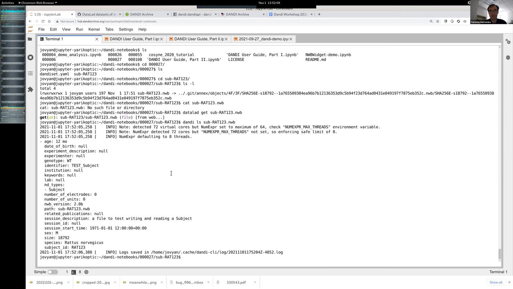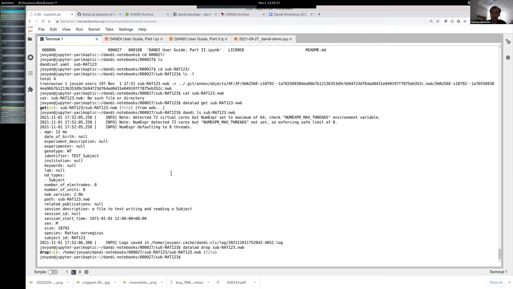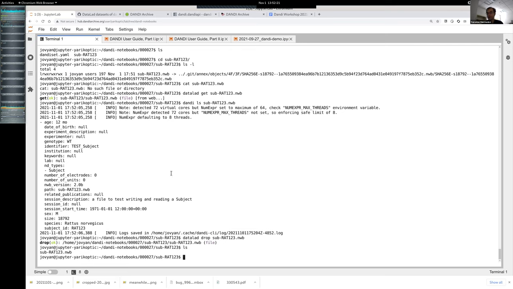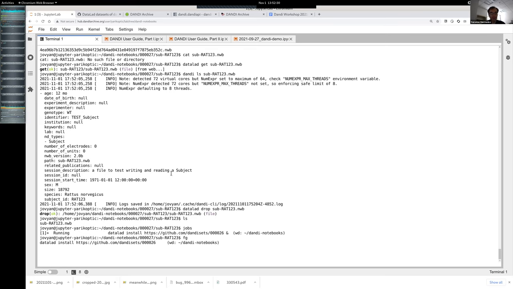just to see basic metadata from this file. And whenever we are done with it, we can drop the content of that file. So it will be removed from local storage. So if we download it, 2 gigabytes, then we drop them. But we still have that particular file visible on the file system. So we could, at any point in time, again, request to get it back. And I don't know what's happening with this 26. Apparently, it was too big to swallow.